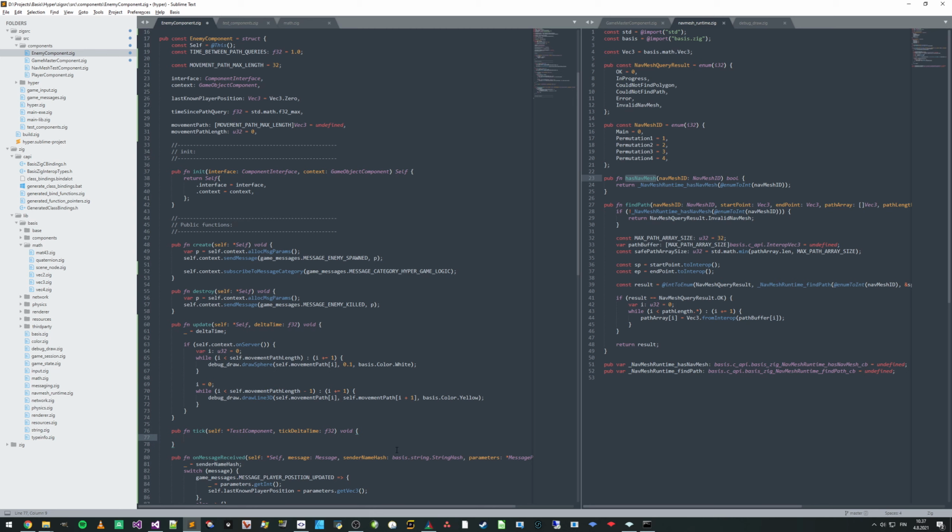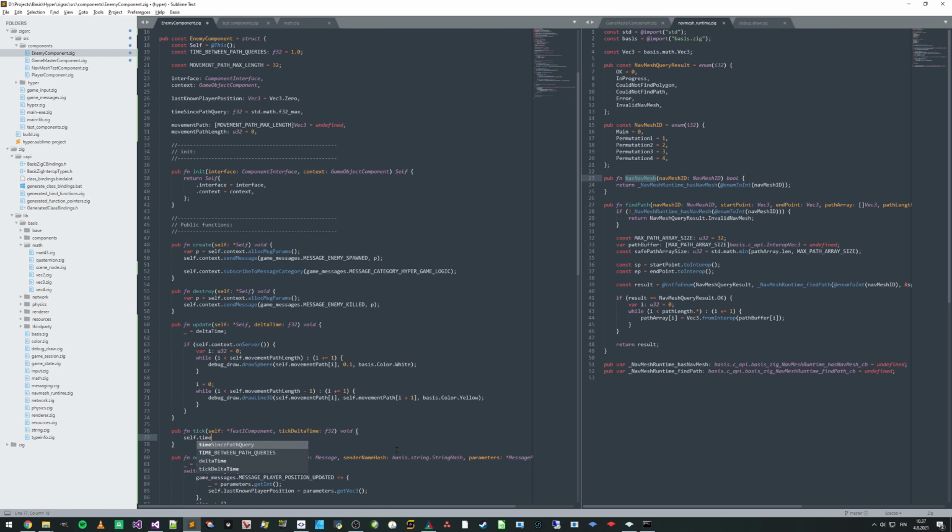Okay, so self.time since path query gets incremented with the tick time delta, which in this case will always be 1/60.